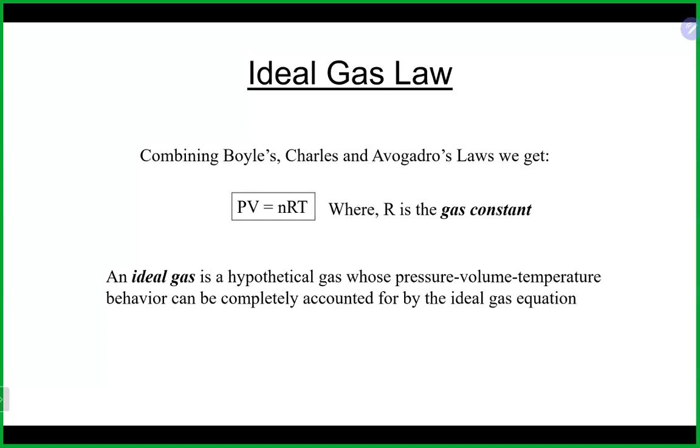It's pretty much every gas you deal with is treated as an ideal gas because it makes the calculation easier. So under normal conditions, gases will behave ideally. And what that means is under normal conditions, there are two main things that make something an ideal gas. One thing is, the actual volume of the gas molecule itself is relatively small compared to the container it is flying around in.